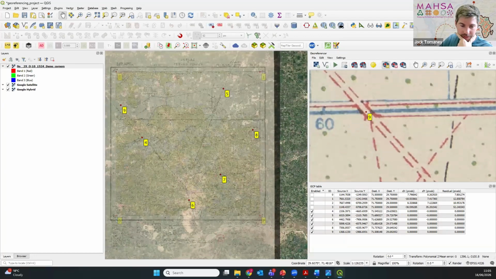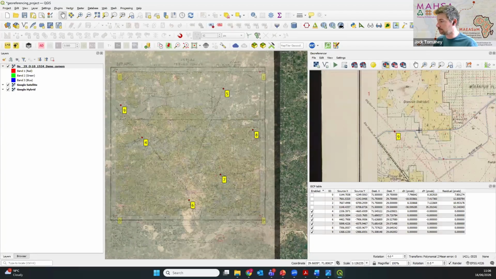There are 2 things that appear. One is that you can see now that the error value has appeared, and slightly unbelievably, the error value for those 6 points is all 0.000. That doesn't always happen. But what you can see is that there is a larger error for the 4 corner pixels that I've turned off. This is a way of showing that those corner pixels are not perfectly aligned with where the map should be. So at the moment it's a 0 error, which is great.